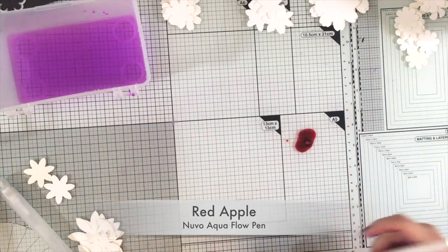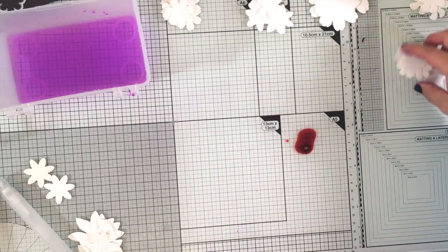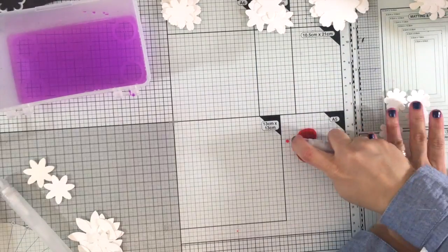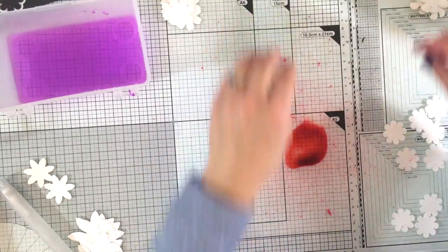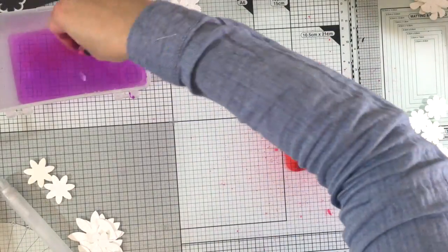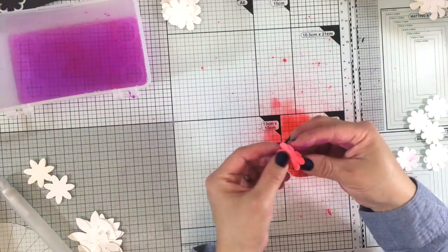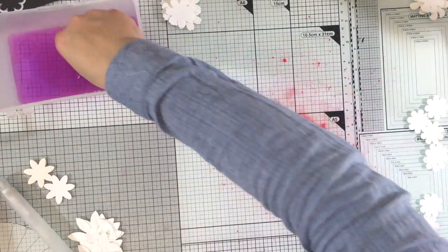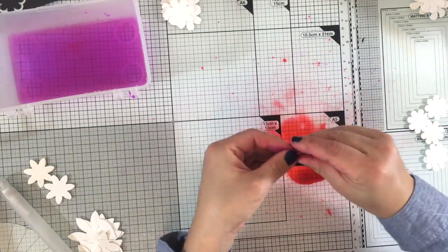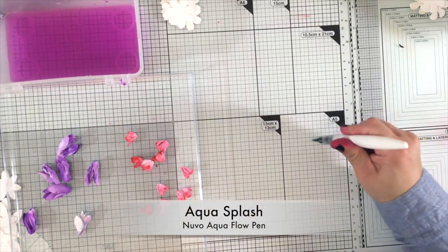Now I'm going to use the Red Apple Aqua Flow pen, and I'm going to add color to the next flowers. If you notice, I haven't changed the water in the water container, so the water is quite purple. In this case, because I'm working with similar colors, it's fine. But if I use different colors, this might affect the results. So it's better to change the water when you are going to change colors. In this case, I'm going to keep it.